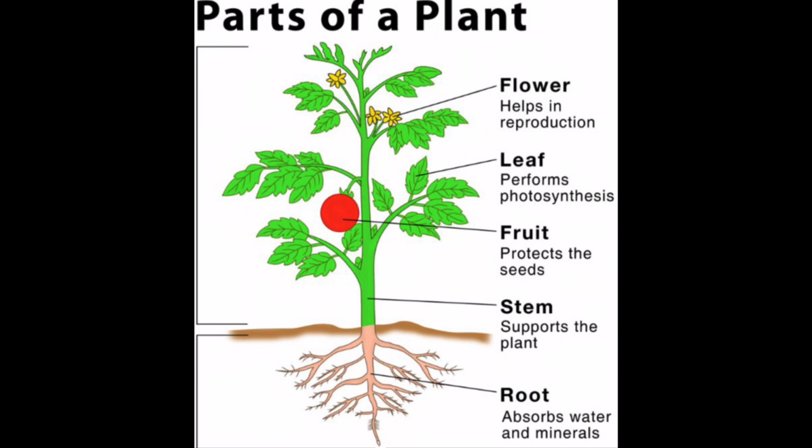is one of the most important parts. Why? It is called the food factory for the plant, because leaves prepare food for the plant. That's why it is the most important part of a plant. By the process called photosynthesis, utilizing sunlight from the sun, taking minerals from the roots absorbed by the stem, and carbon dioxide from the air, it prepares its own food in the leaves, and it breathes through small pores called stomata.